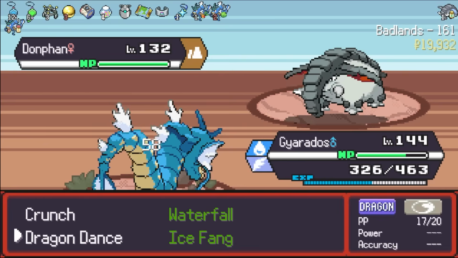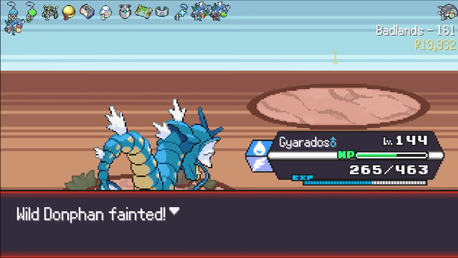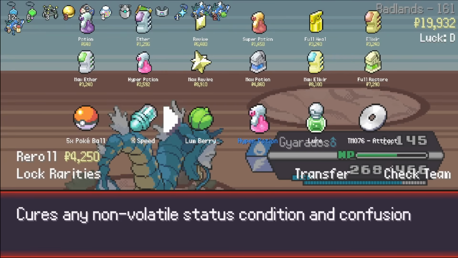We'll go for a third one here because he's not doing much to me at all. So we're at +3 attack, +3 speed. We should be good until the battle comes up and it just resets it, you know.